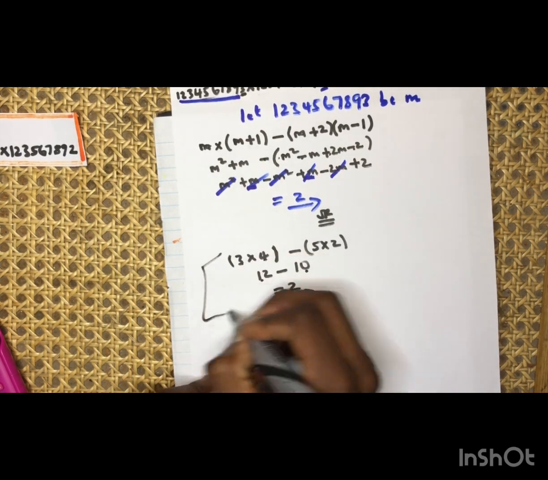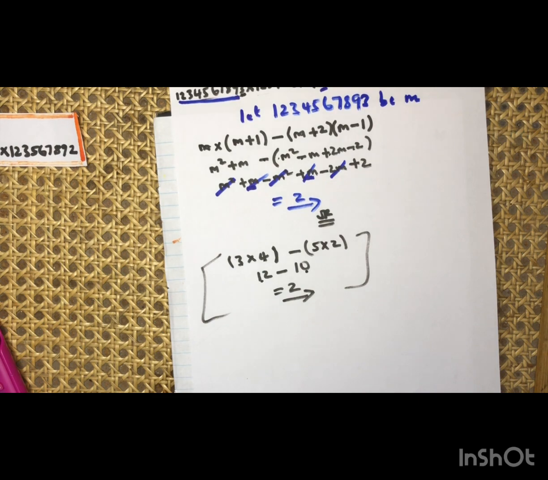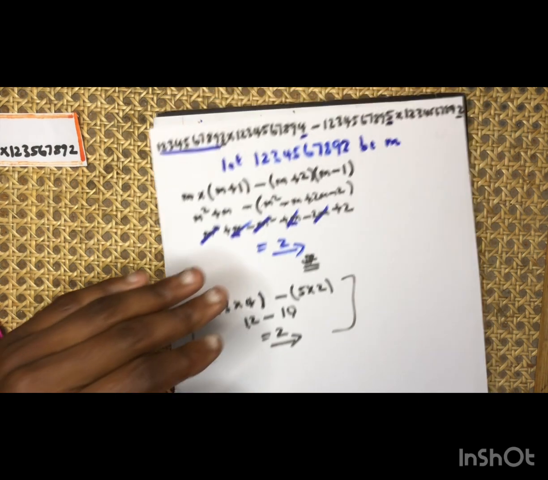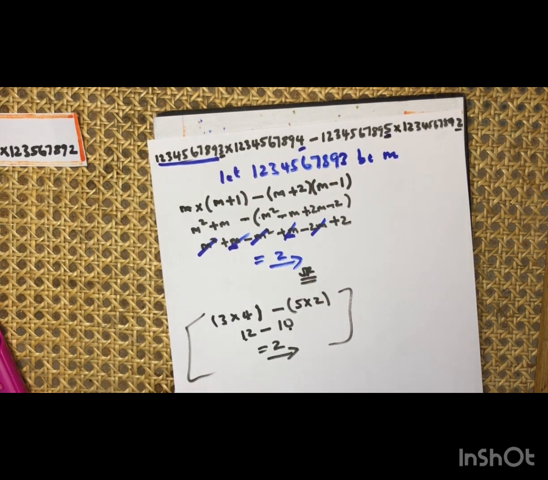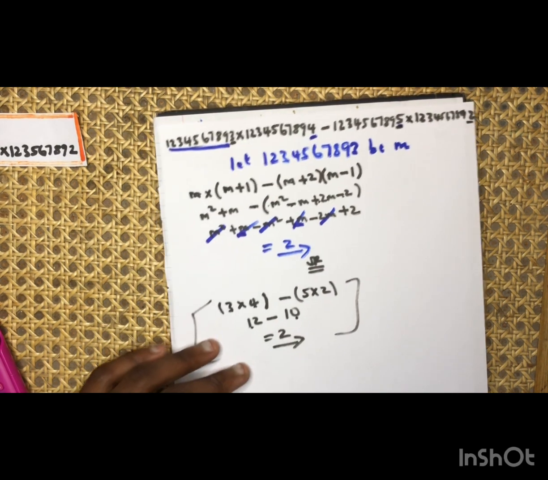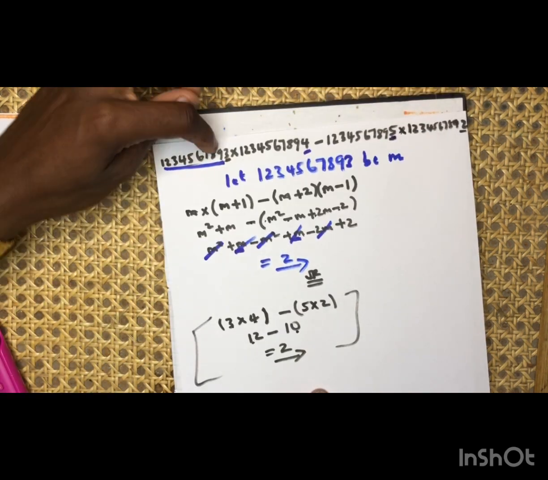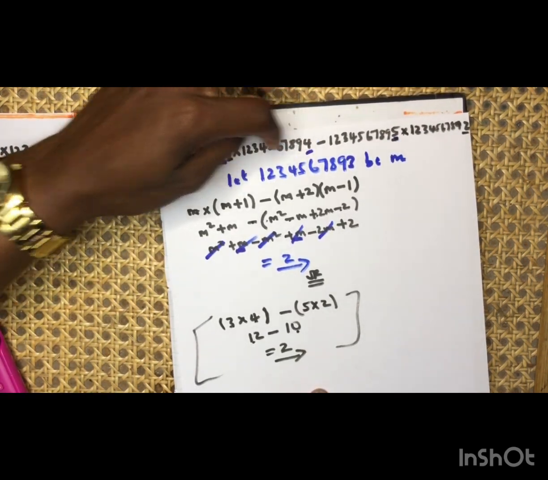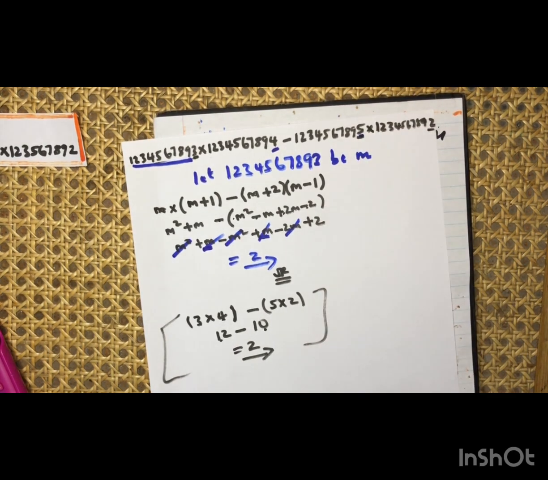That's your answer if you do it in this way, if you see it in this way. Okay, guys, but let me tell you something. Just use the K method or this method so that you can easily understand it. But here, we just look at the last digit. So this thing is changing with the last digit. So we just multiply the last digit and separate with the last digit here again.